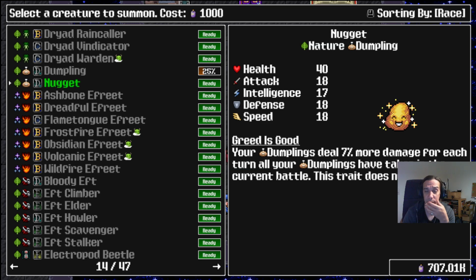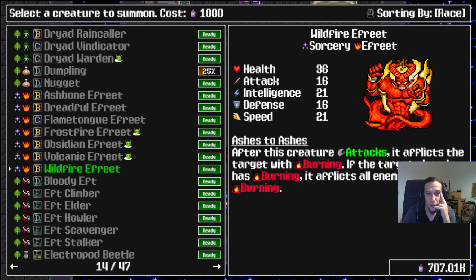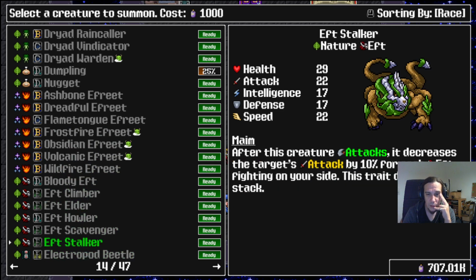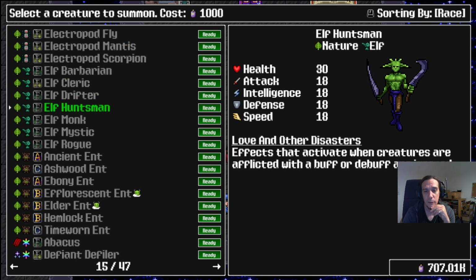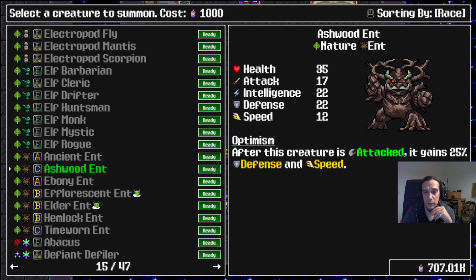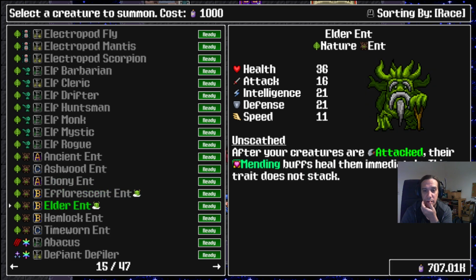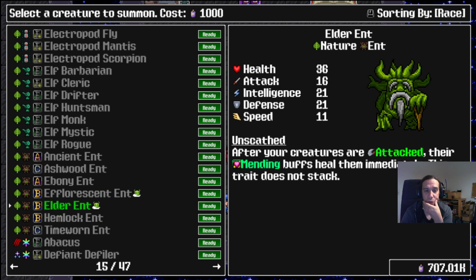Dumpling, Nugget, Ifrit, Fire Magic, Beasties, Eft, Tribalist things, Elves, Shutdown Critters, Ents, well, good old Ent combo, Ebony Ent and, which one was it?